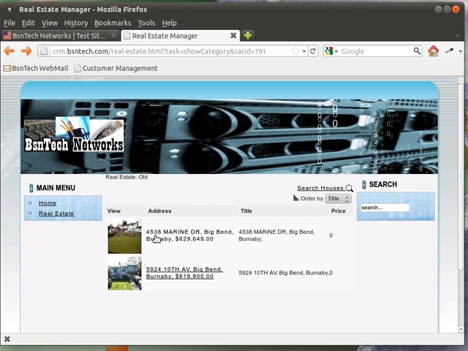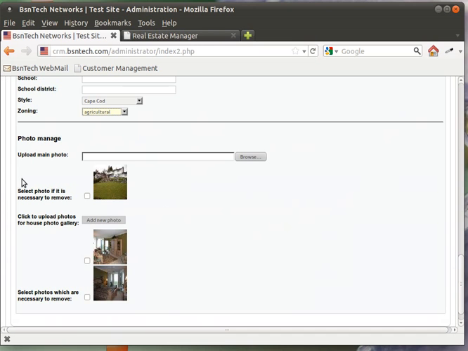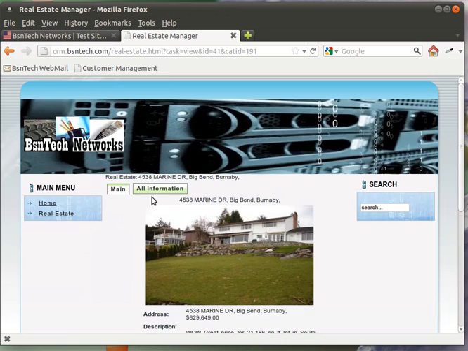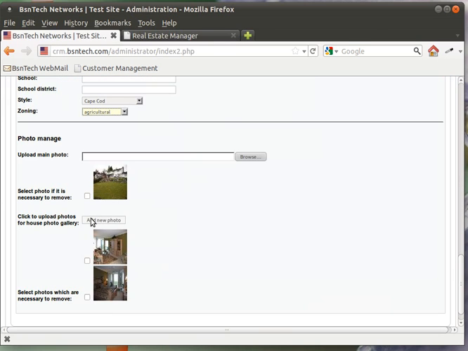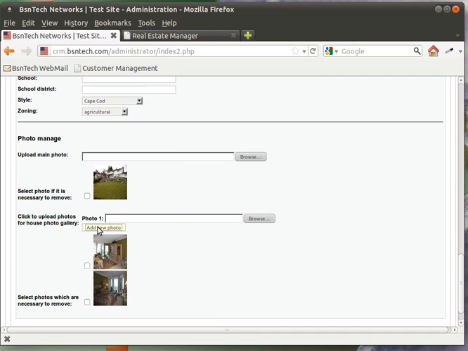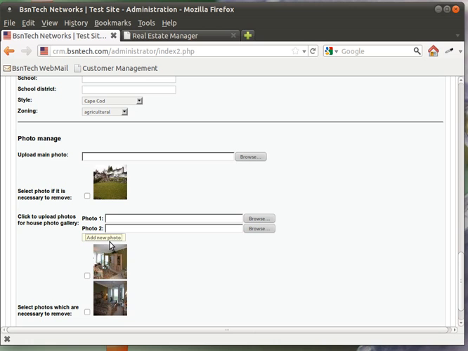These have been uploaded, so you can see that there are 2 current pictures on here, and they show down here in the gallery. Going back, if you want to add more photos, all you have to do is click Add More Photos and then browse for your photo here, and then you can just keep clicking Add Photos and a new box will appear, and you can see you're able to put in as many pictures as you want.